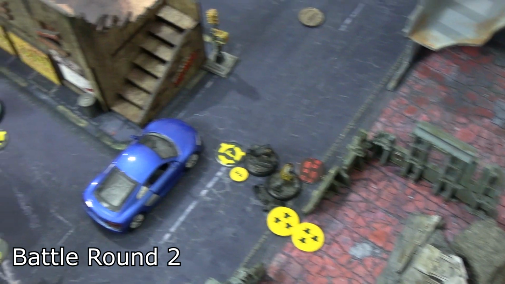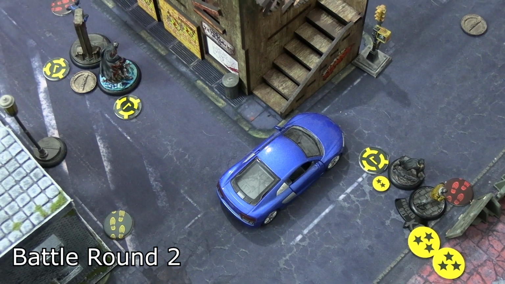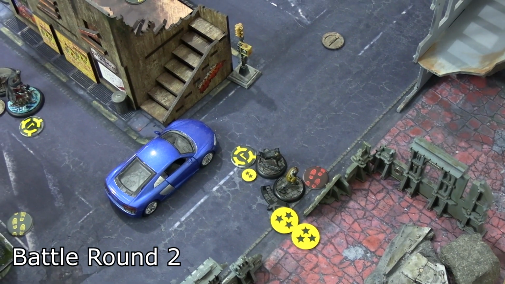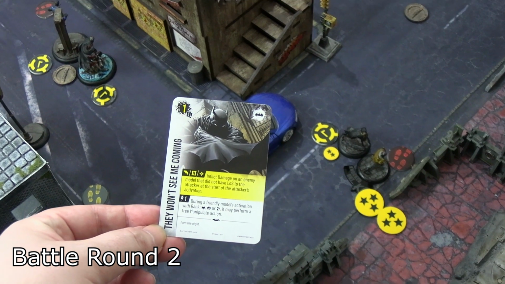And because Ace is so short, if you don't count the cape part that's flowing up or the fact he's on a rock, that car is tall enough that he actually couldn't see or be seen by the Thug at the start of his activation, so he's scoring a cheeky 1 point with They Won't See Me Coming.